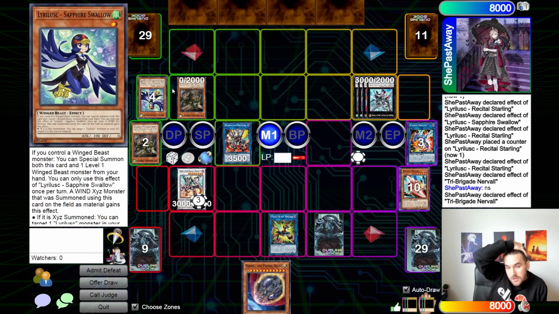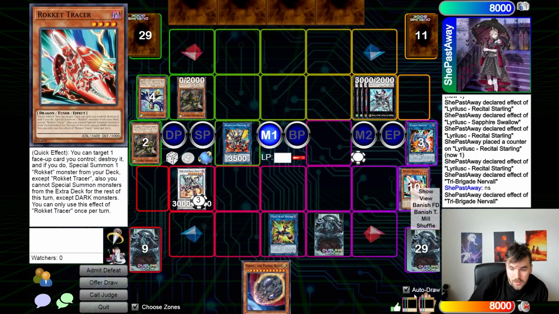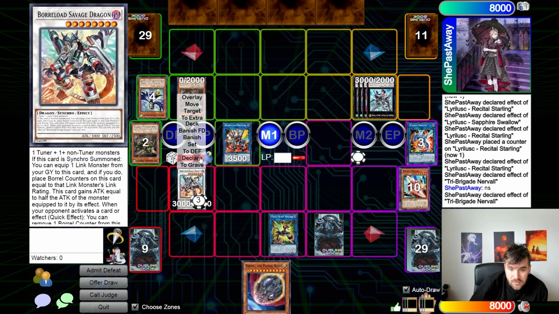For 2. I think that's fine, right? What do they do for 2? They summon this. They could hard make Shurike. I feel like I have to negate this.